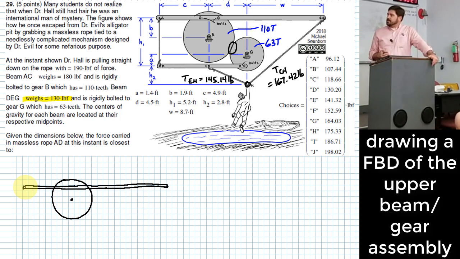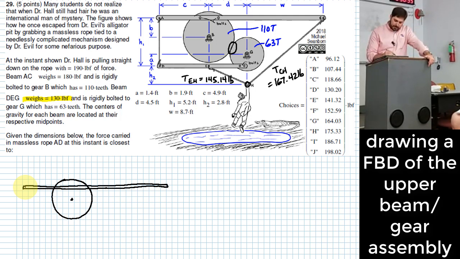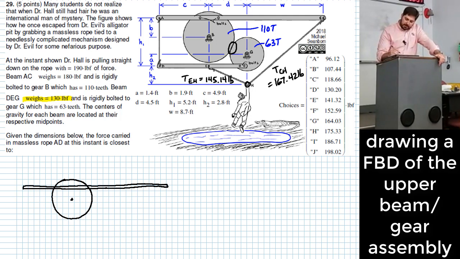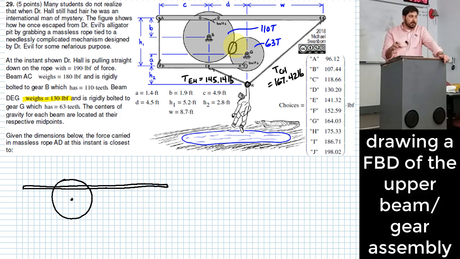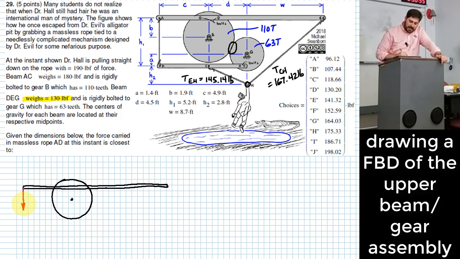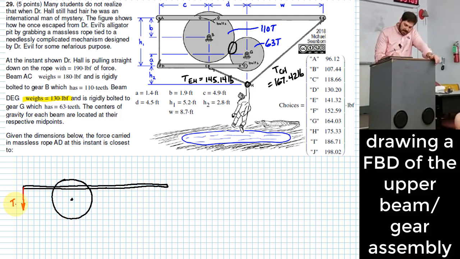How do we add stuff to this? What we need to do is make sure that we are consistent whenever we apply the things that are common between our two free body diagrams. So, for instance, AD that I have right here. I called that TAD on the last one. I have to show it equal in magnitude and opposite in direction on this one. So I'll do that and call it TAD.